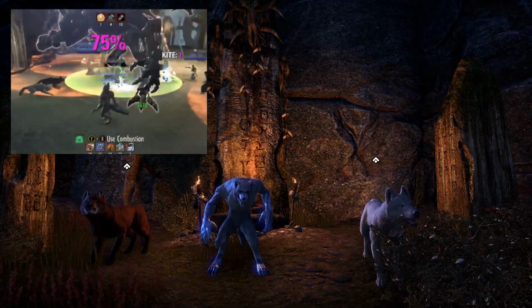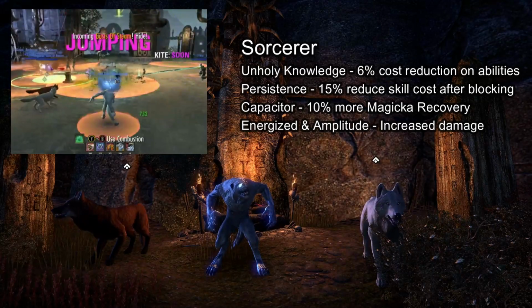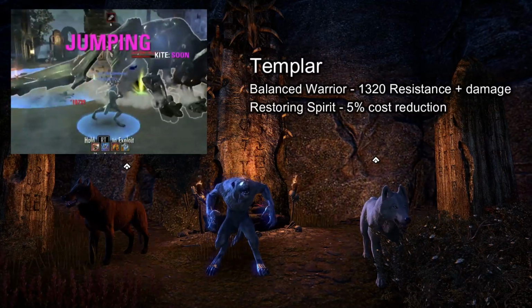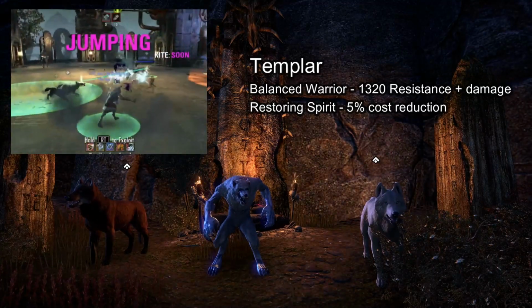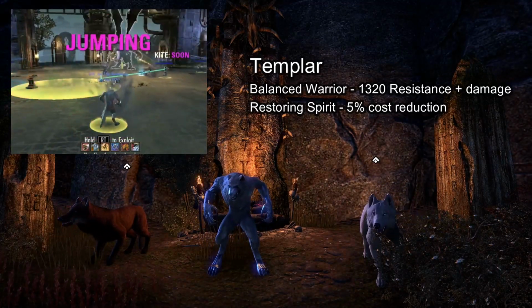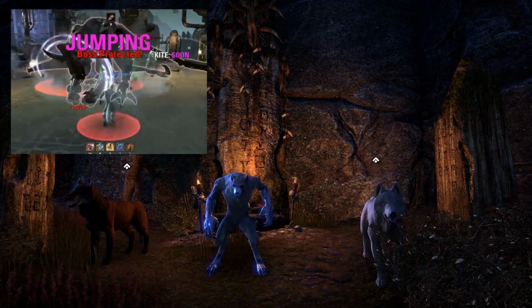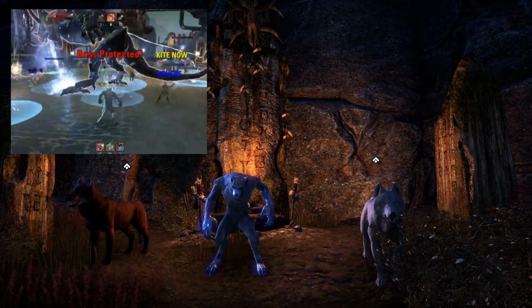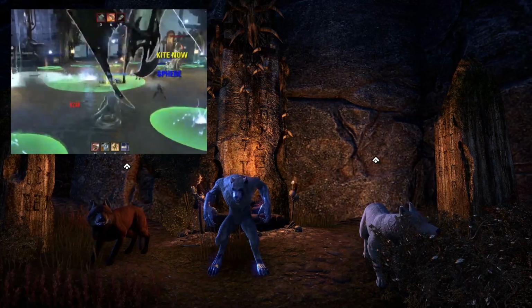So the best thing to look at, Sorcerers are quite good, Templars are quite good. Anything that's got built-in passives where you don't need to have skills slotted or used, those are the ones that you want to go with. Sorcerers and Templars have both of those things. The Dragon Knight has the combustion passive. So choose whichever one suits you best, but those would probably be the better ones to go with.